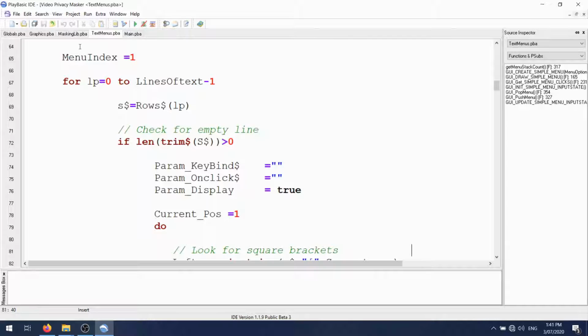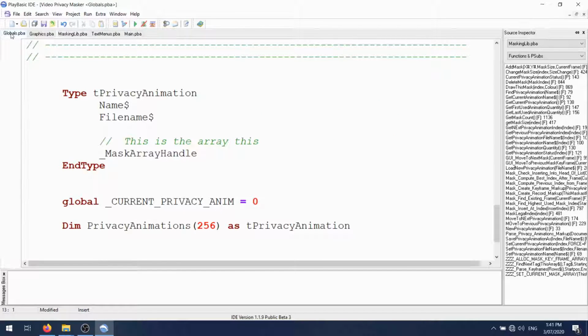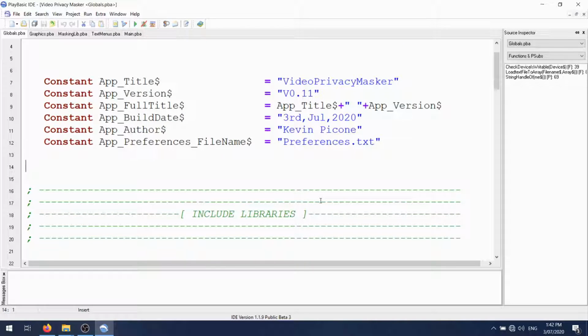That's the menu back there. So back to the library. Let's have a bit of a review of all the code. It starts off with our regular constants. We use those constants throughout the program, so I never refer to the raw value, never enter it in anywhere. I just use the constant.